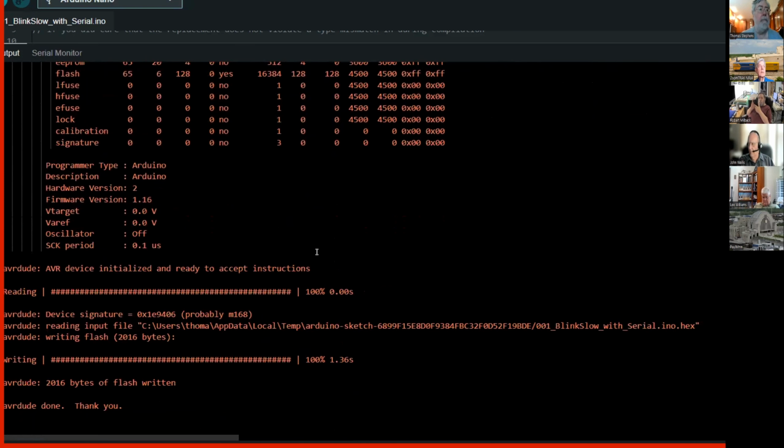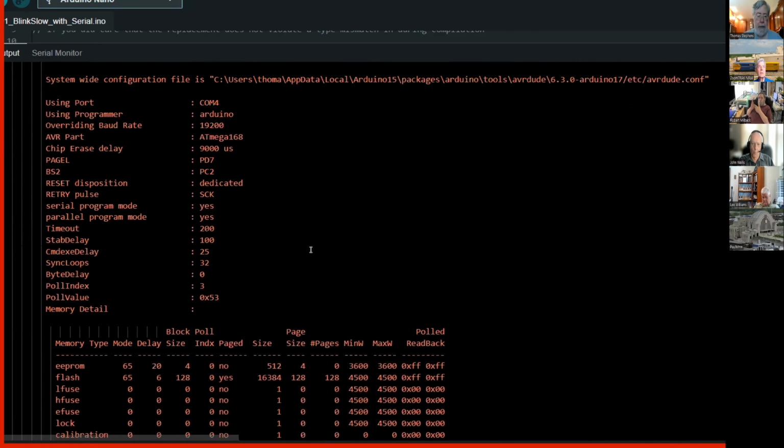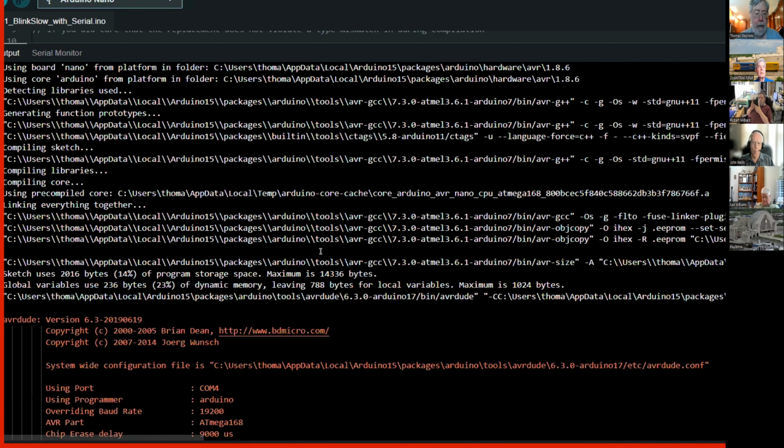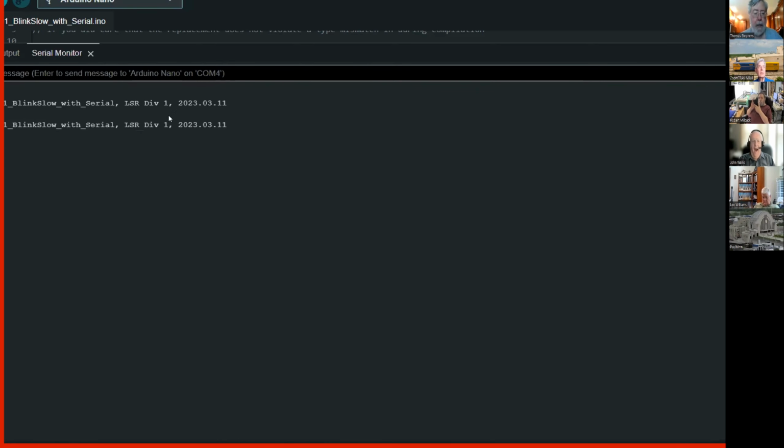I don't think I can do that. I can show you in a minute the Arduino I just programmed. But now it's sitting there doing blink and blink and blink. And on the serial monitor, that's the serial output I put in there. It is suggested that you do this on all of your sketches: set up serial and spit out a string that says, here's what it is.